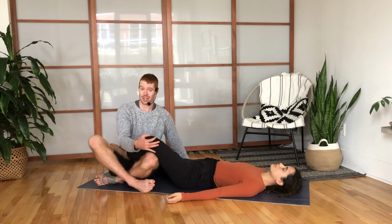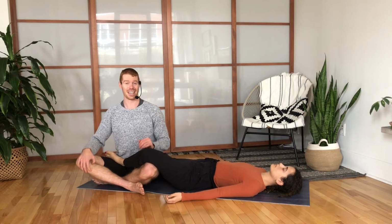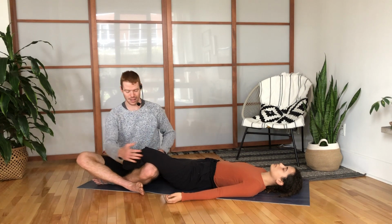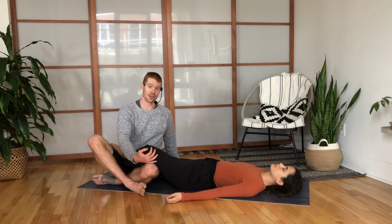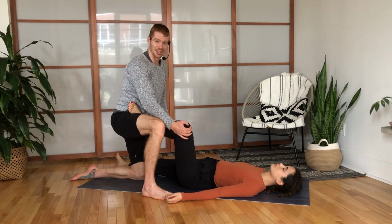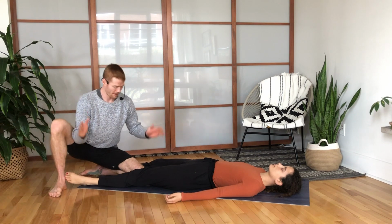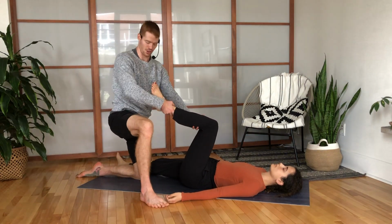And if the transition doesn't make sense for you, you can always just abandon this position in whatever way makes sense to you, and then build up the second position in a way that makes sense to you too. So guide their foot to your hip and support their knee with one hand, and one hand on the ground will allow you to reach this semi-kneeling position. Now, if that didn't make sense for you, you could just leave the cross-legged position and then collect your partner's leg and find a lunging position.